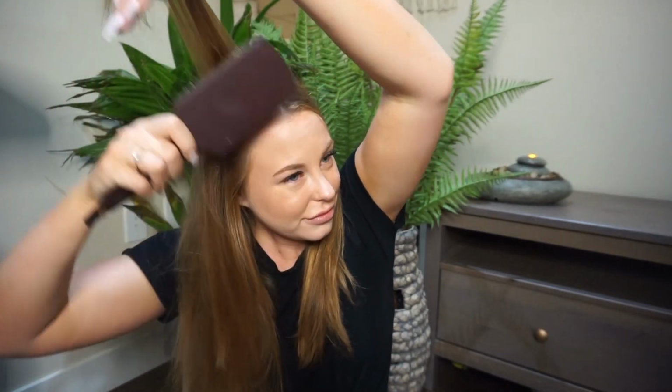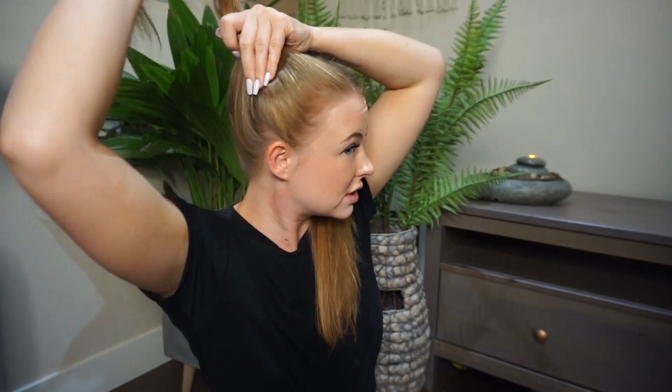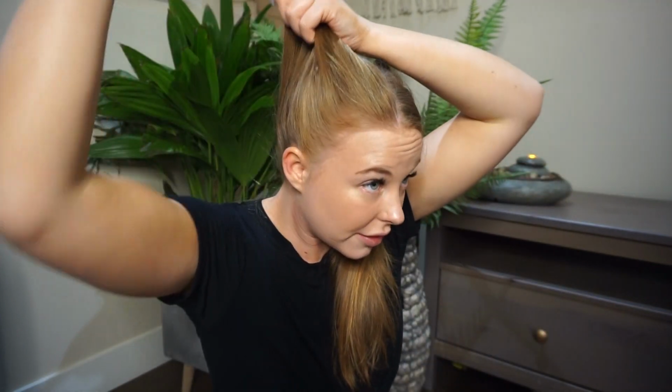So next I'm just going to start with one side. I'm going to take one of these excess hair ties and put this into a little pigtail so that I don't get it mixed up. Wow, this dates me. I'm going to take the front part of my hair and lightly back comb the back side, so not the front, but the back, so that it gives it a little more oomph, I guess. Kind of scoop up all of the hair. Kind of looks like a turnip. Okay, so that back combing situation did not really do anything.